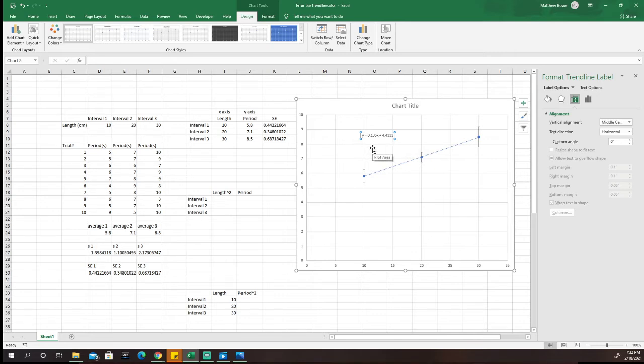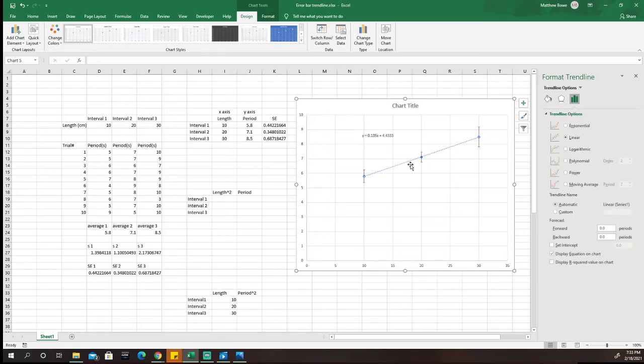So the m value is your slope of the line, and b is the y-intercept of that line. This is going to be helpful for future labs in analyzing data. Okay, we have the slope. That's helpful. What else did we want that was pretty important?